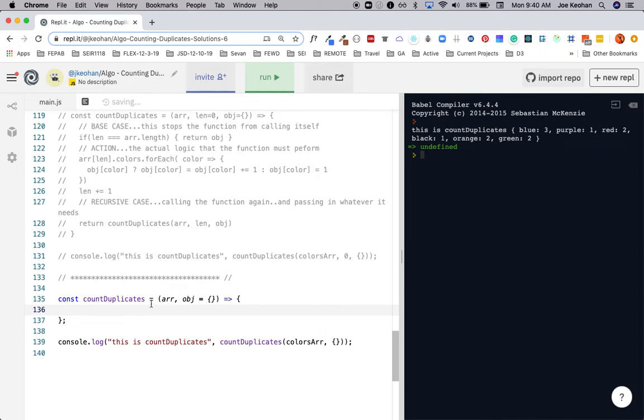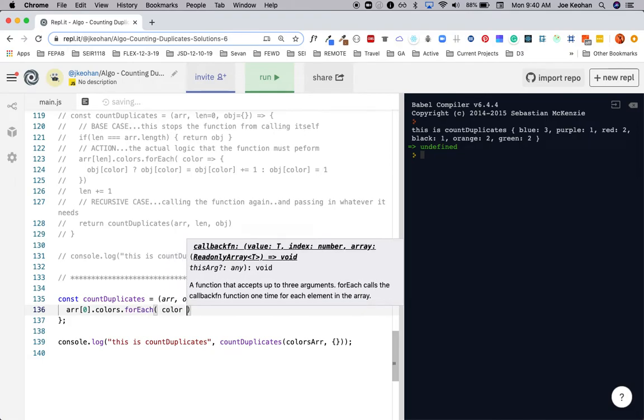This time I've gotten rid of length altogether, because another way to solve this would be to, let's do this. I'm going to say the array element at position 0. Okay, I'm always going to grab the first element, and you'll see why. Dot for each color.